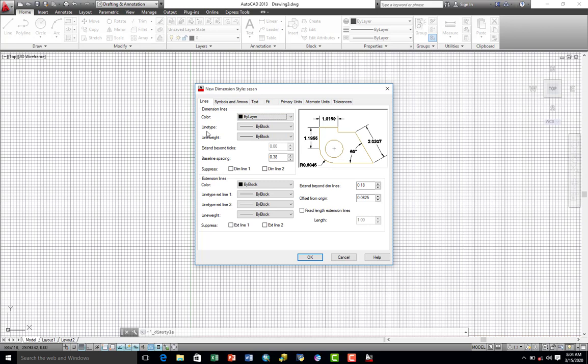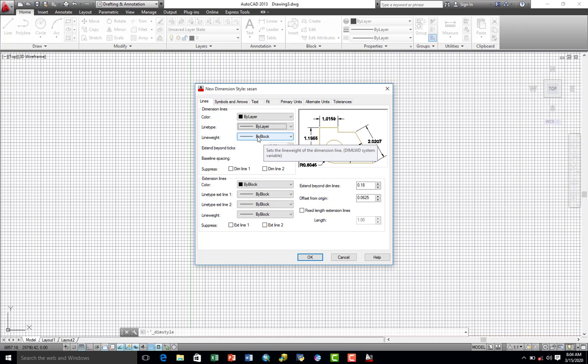Then under my linetype, I also select ByLayer, because any effect you make when you create a layer, for example a dimension layer, will automatically affect your dimension. But if you leave it on ByBlock, you need to select each one individually to make changes.